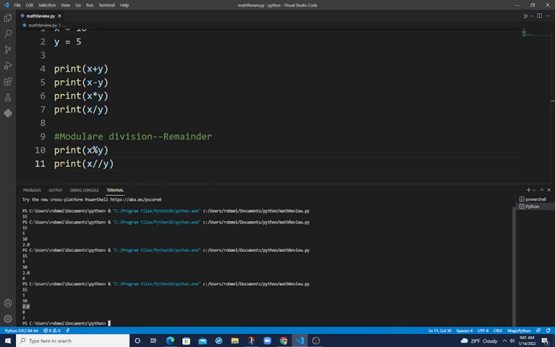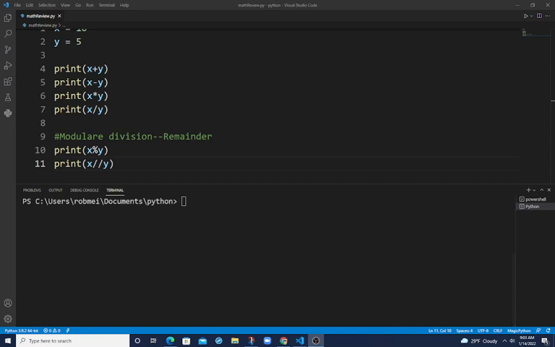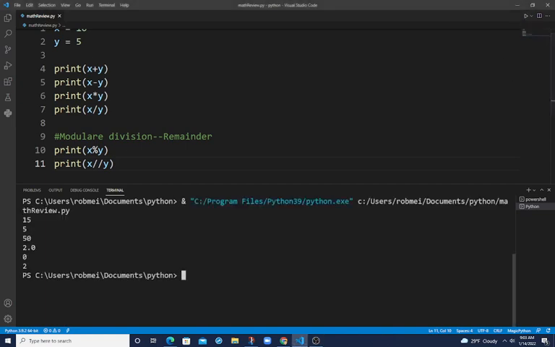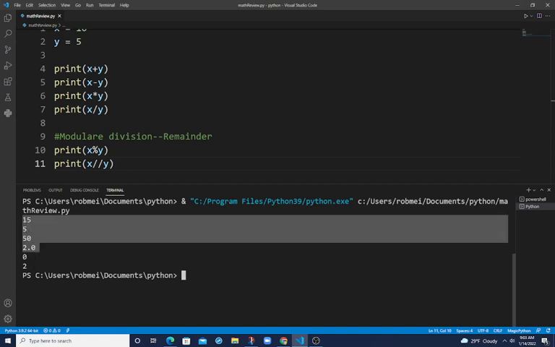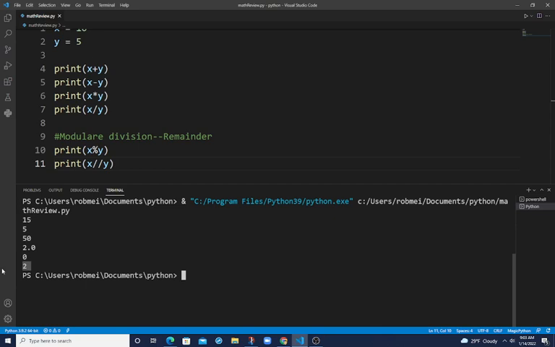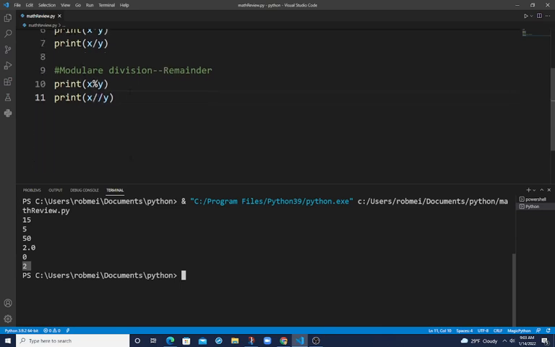Let me see if I can make that a little larger for you. All right, so some quick tweaks, sorry. Just as a reminder here, this is what we get. So our normal math, our remainder, and then our floor division rather, rounds it down. So now that's really super straightforward, except for one thing.